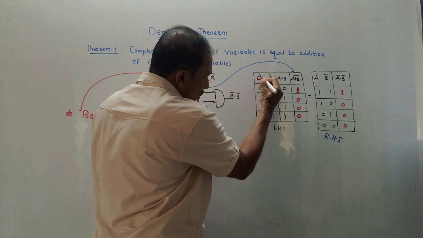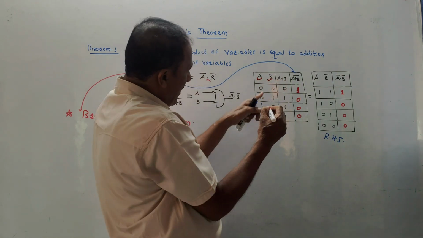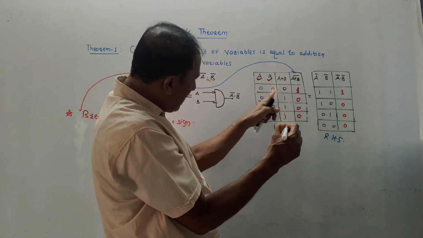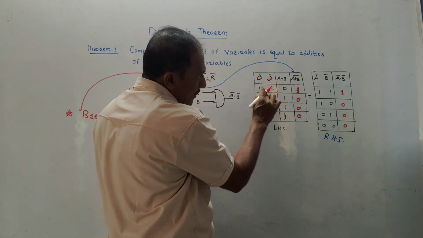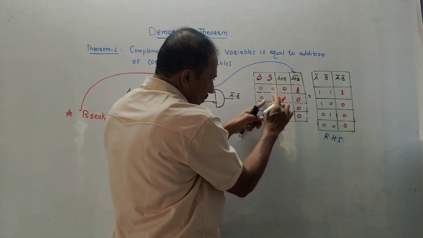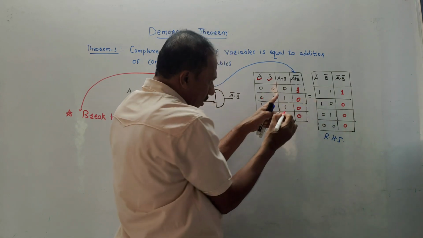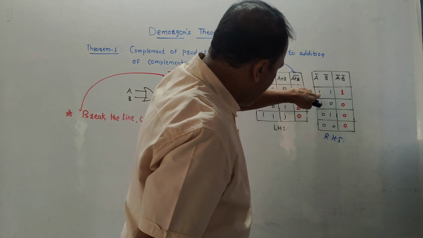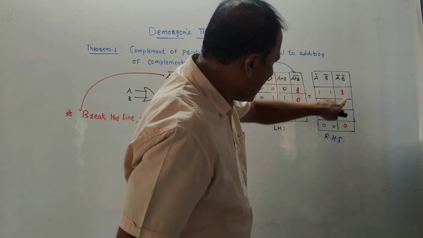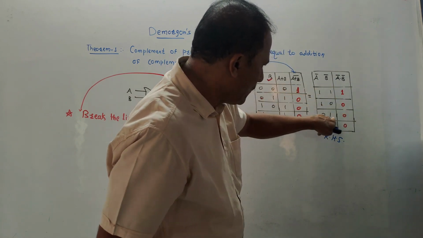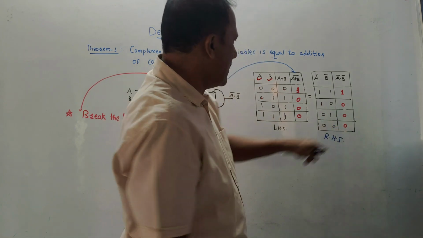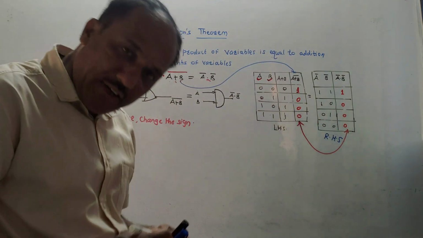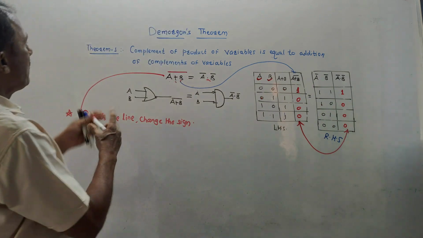So, these are the two original inputs A, B. To generate A bar and B bar, just take complements of these. This is 0 0, the complement of this is 1 1. This is 0 1, the complement of 0 is 1, the complement of 1 is 0. Likewise, I have written the inputs. Now simple, A bar into B bar: 1 into 1 is 1, 1 into 0 is 0, 0 into 1 is 0, 0 into 0 is 0. So since both these outputs are the same, this is the verification or proof of De Morgan's theorem 1.